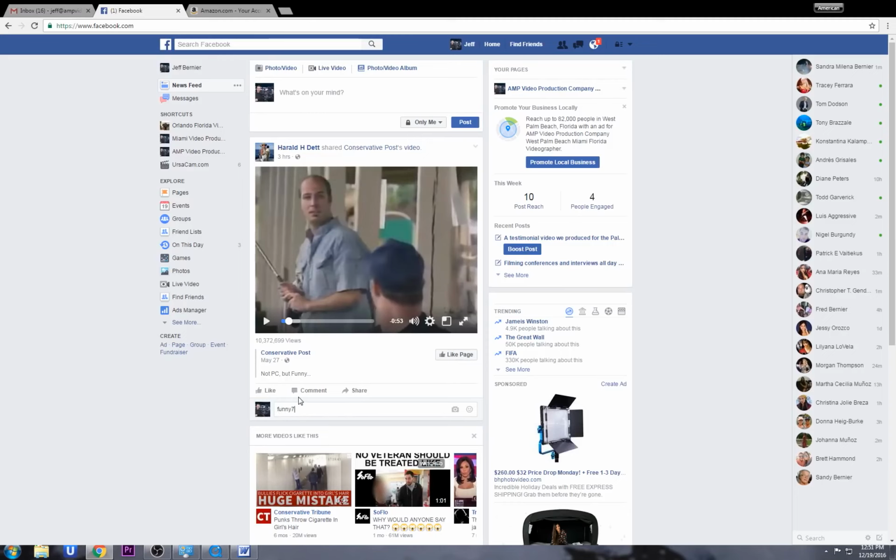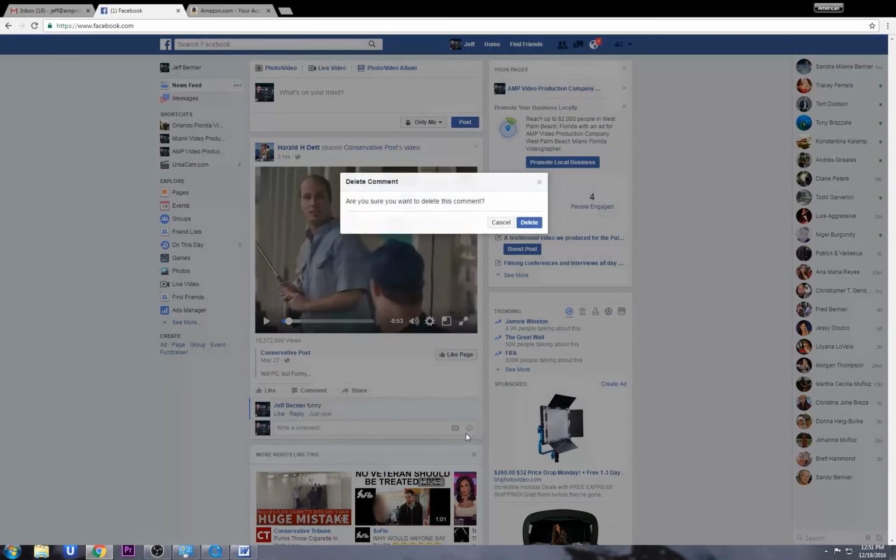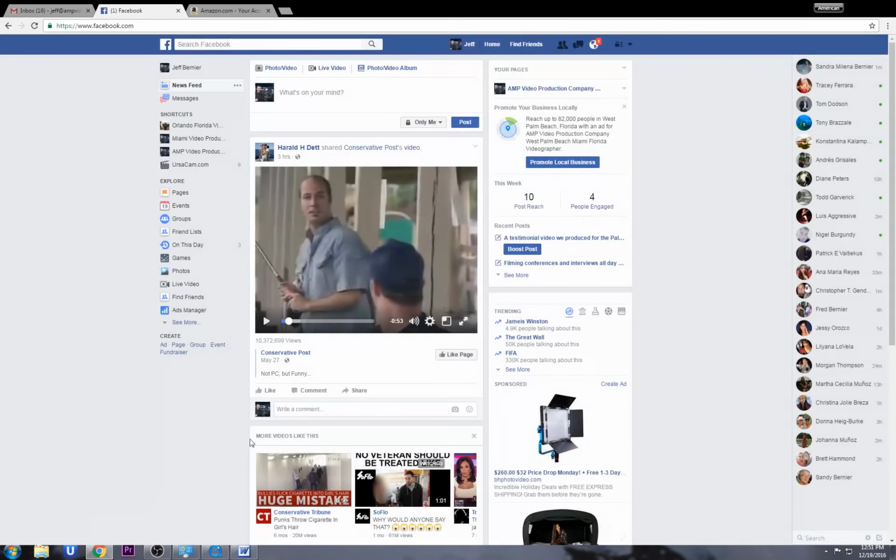So I'm going to say funny. And now all I have to do is hit enter. That's it. Okay? Now, if I say I changed my mind about that, go to this drop-down menu and just click delete. That's all you do.